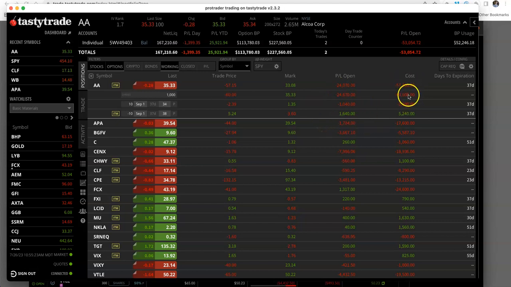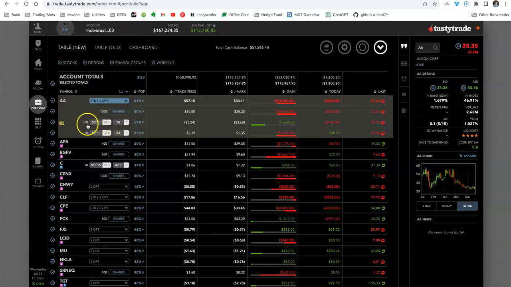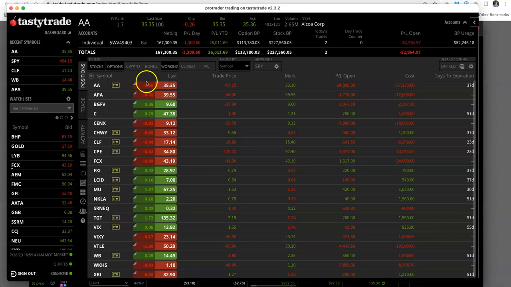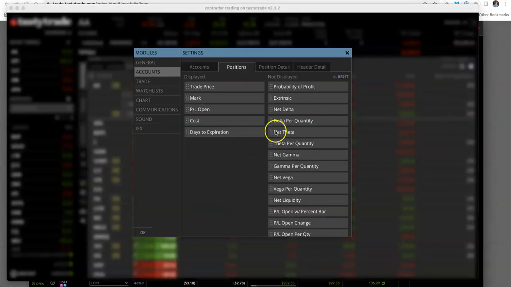Like I said, I'm probably even going to get rid of cost and days to expiration. I've got my cost and days to expiration over here. And besides, when our trades are closed like that, we can't see our days to expiration anyway, right? I have to expand on that to see that I have 37 days left and what my strikes are and everything, which is exactly the same over here. So right there I just see Alcoa, last traded price. I have to click on that to see days to expiration and all of that. So again, I'm just going to get rid of it right here.